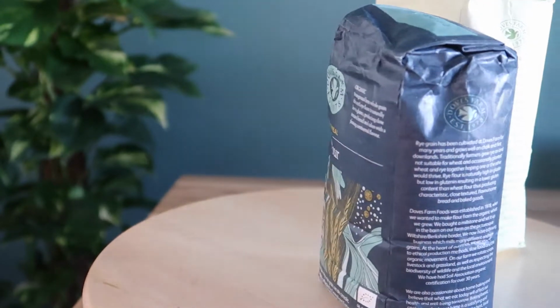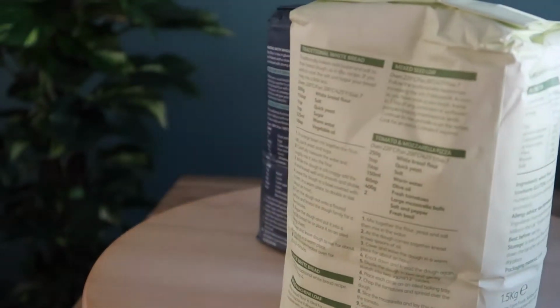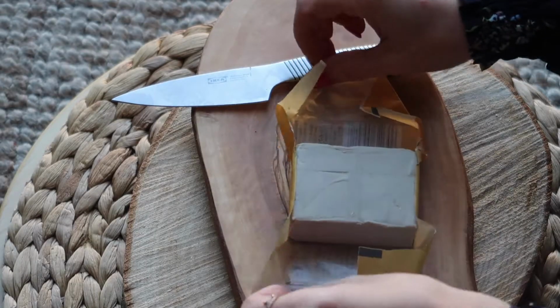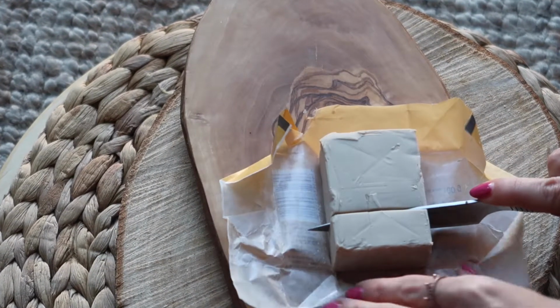Exact measurements I will link down below, but for this recipe I used white regular flour and wholemeal flour, warm water, sugar, and salt. You will need fresh or powdered yeast as well. In my recipe I used fresh, so I'm cutting 25 grams.